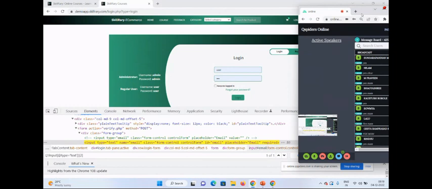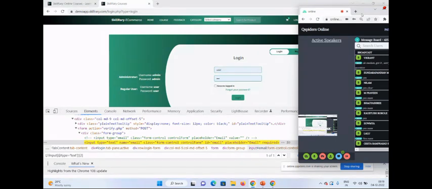If ID is there, why will you do this? I've given you the order. When you right click and inspect, what should you take first? I've given you the order. If ID is not there, name is not there, only then should you go with this. That's what I'm telling you. Don't say ID is there, so why are you writing like this?